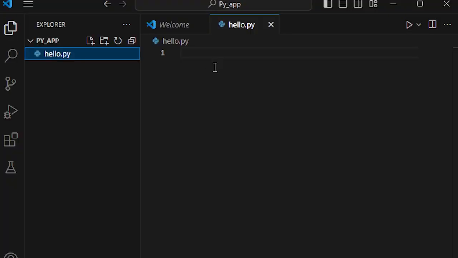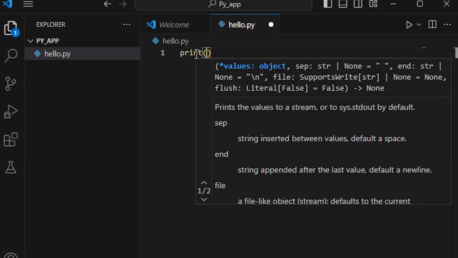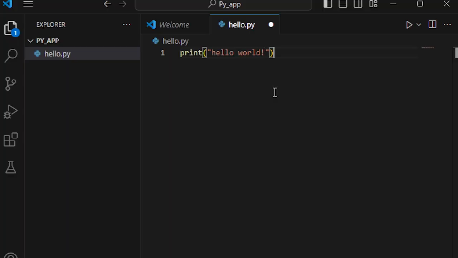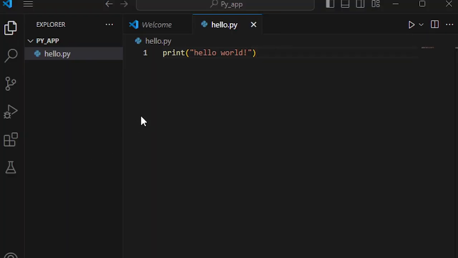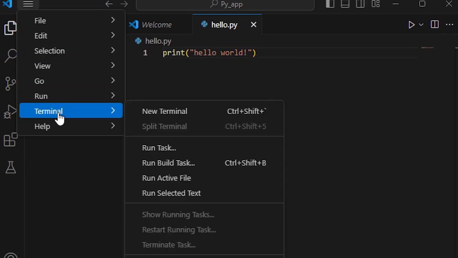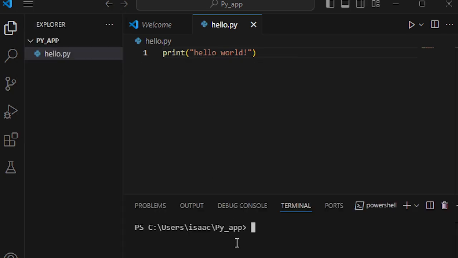Okay, so you open that file, then inside the file you type the word print, then open brackets, and then surround the words hello world with quotation marks. Then after that you close the bracket, and then you run your program.